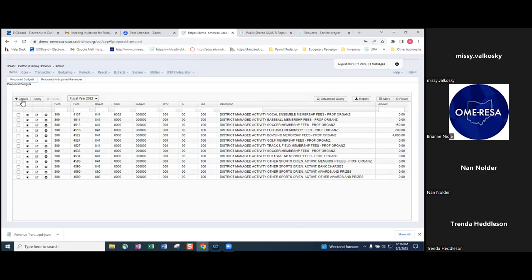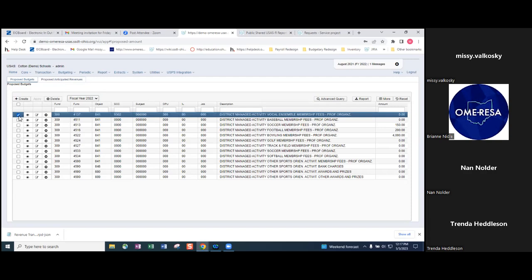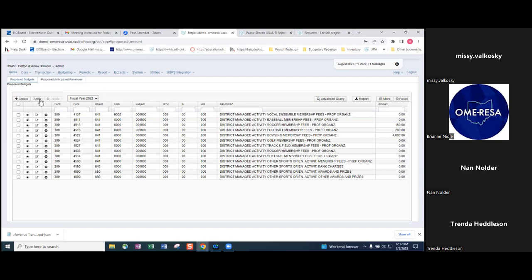You can create a few more if you want. You can delete one out. You can modify the dollar amount that you have in one of them. Okay, so now you don't have to check mark the boxes to hit apply. If you check mark the box, you can't hit apply. So you're just going to go straight to apply.